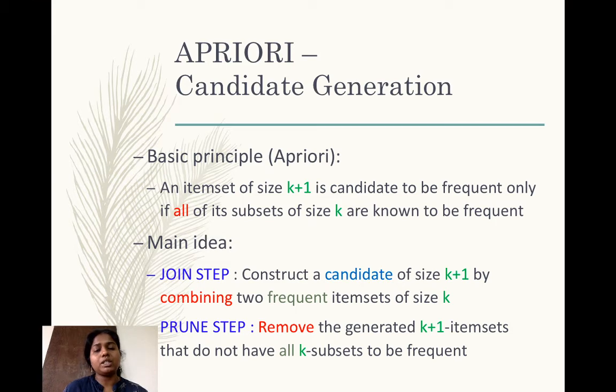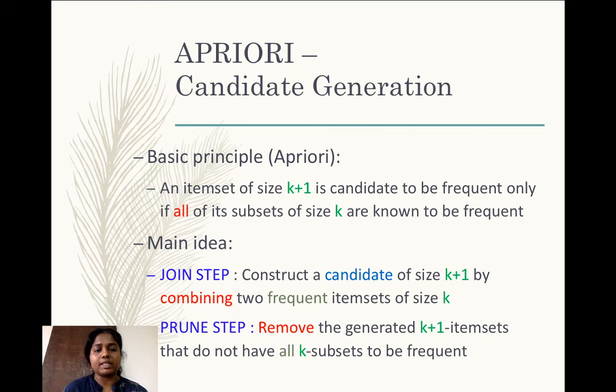So once we have item sets less than the minimum support value, they cannot be considered as frequent, so they will be eliminated. The main principle of a priori is used in candidate generation. When I'm trying to generate a candidate, make sure that all of its subsets are in the previous frequent set. Only then you will have that as a candidate which is generated.